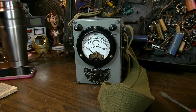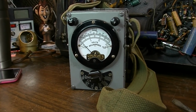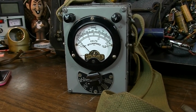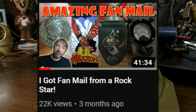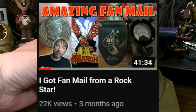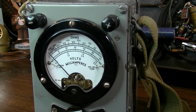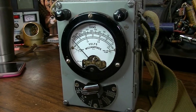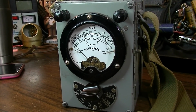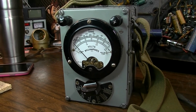Hey, how's it going, everybody? Brad the Guitarist here. In this quick video, I just want to check out a little more in depth this little volt ohm milliamp meter that was sent to me recently in a video that I did for some viewer mail. This was sent to me by Corey in Calgary, Alberta, Canada. I don't know if Corey even knew very much about it, but it looks to me like it's military, and I'm just curious how it works, if it works, and what it's going to take to get it to work if it doesn't. So let's dig into it.